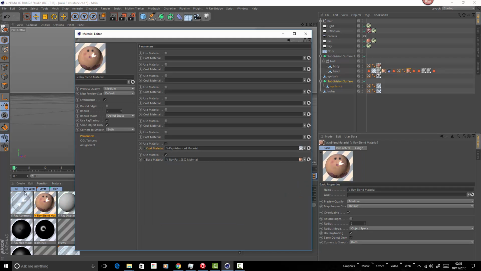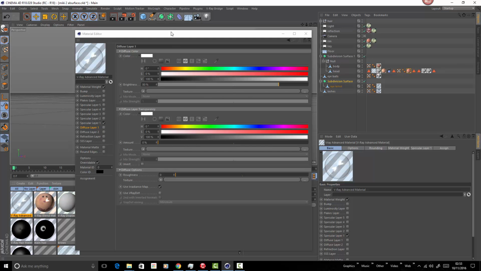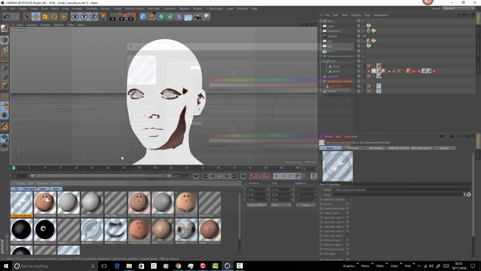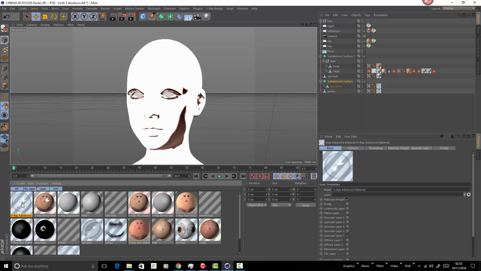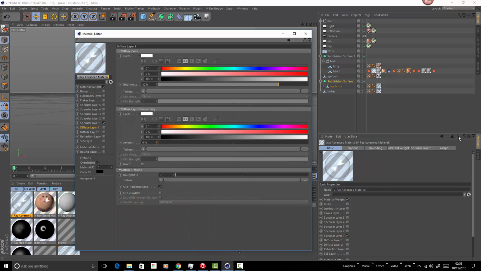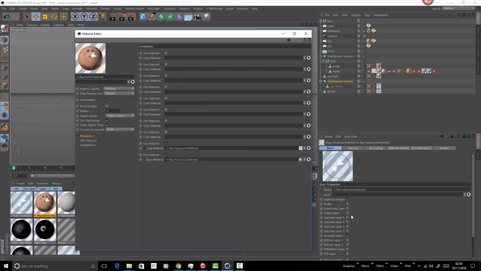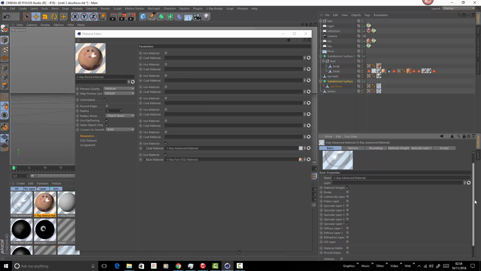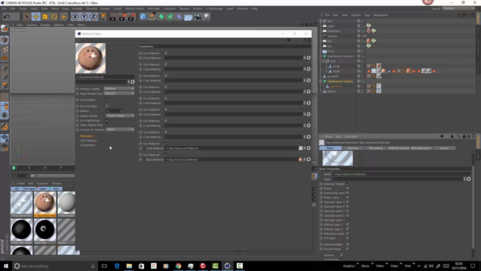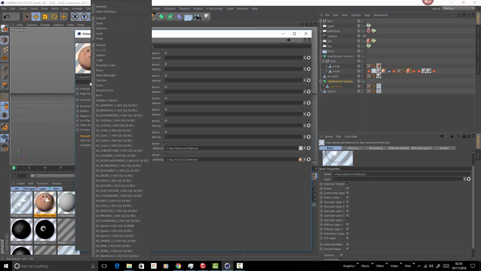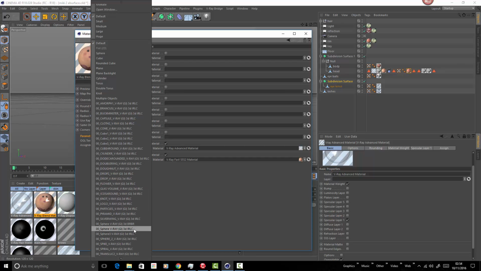Let's just bring this back into here. I'll just show you in fact what I do as a workflow. I would click on this, lock it to the right hand side, and then open this here so you can see both, so that I could be working on my specular while I can see a little preview up here. Now if you look at this preview at the moment, if you right click, you should have these installed, and you've got these different V-Ray previews, and this is going to give you a bit better idea of what's really going on.